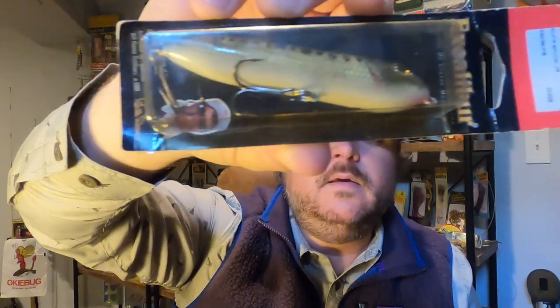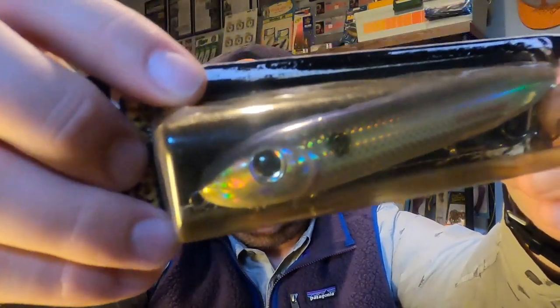I feel spoiled here — thanks Terry! We've got an old Billy Dance Excalibur walking bait with the bill on there — I always love that. There's another one that kind of fell out of the package — I might fish that one since it's already out. I might fish that candy corn Bomber too since it also came out of the package. Why not?